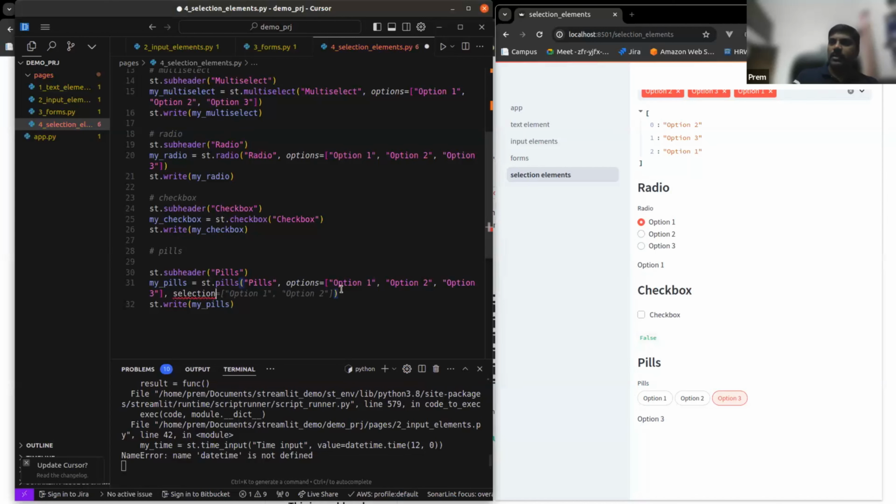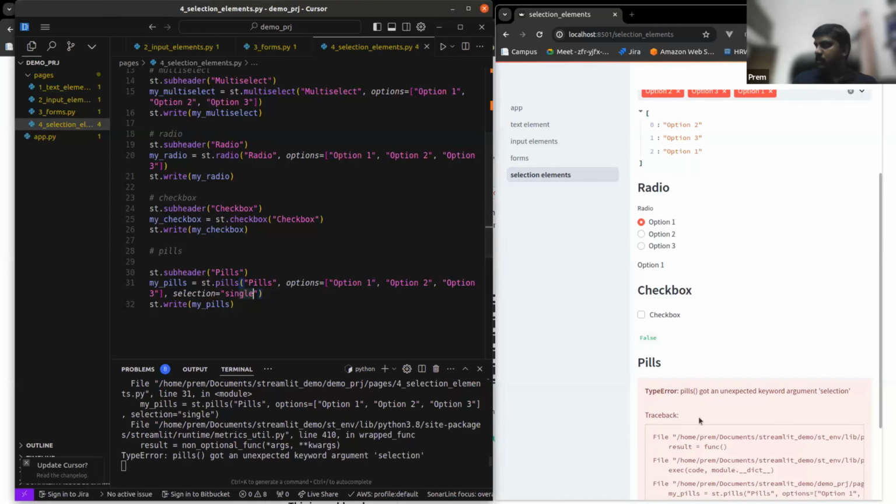Selection, sorry, not selection, equal to single, not selection.